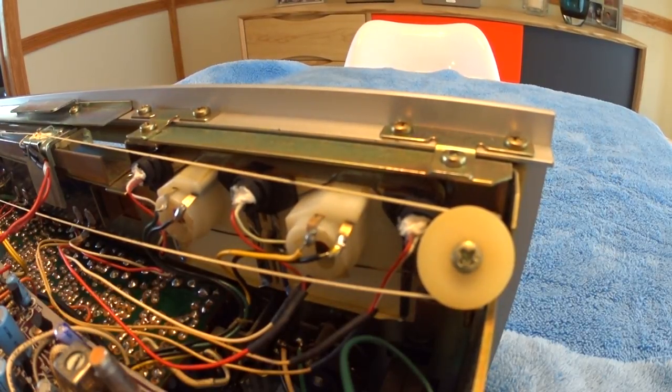One thing to keep in mind when working on a 40-year-old unit: it's been heating up and cooling down for 40 plus years, so things inside can become brittle - circuit boards, wiring, plastic housings. Be really careful not to bump or disturb anything else. Just because something is brittle doesn't mean it won't last another 40 years, but if you disturb it you'll cause issues.